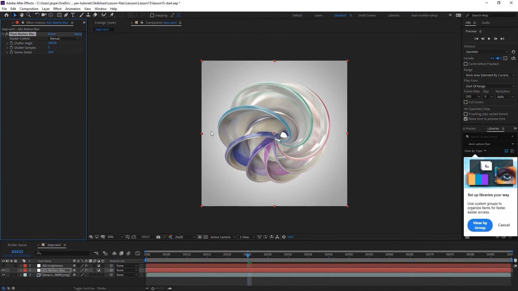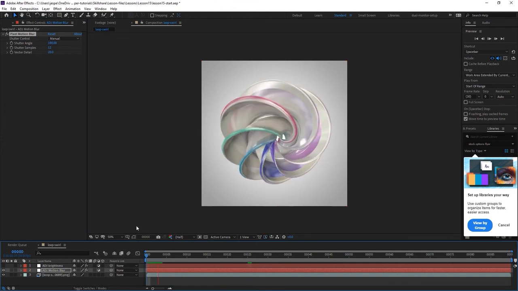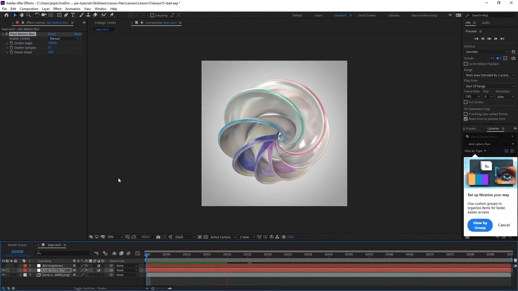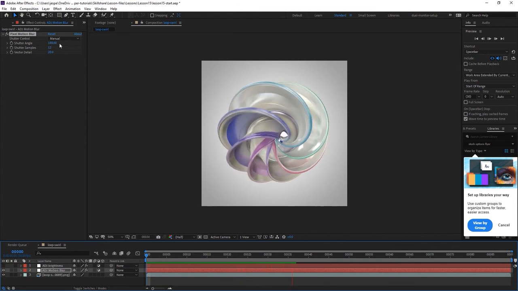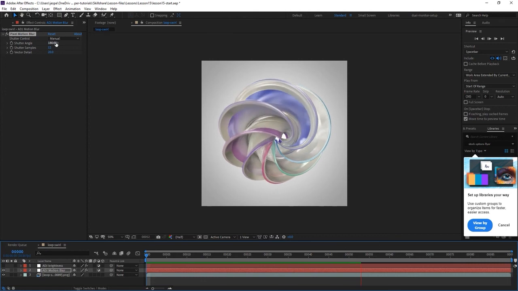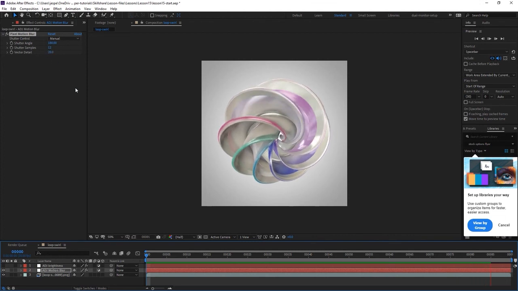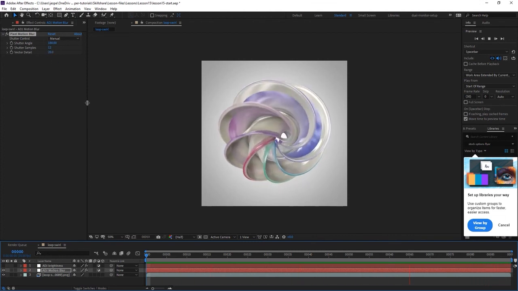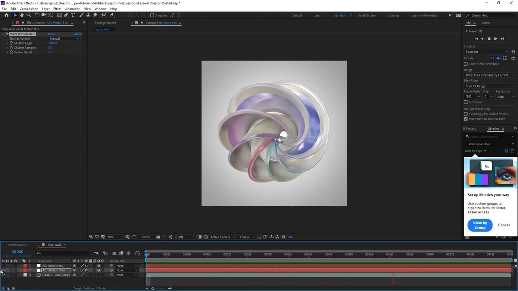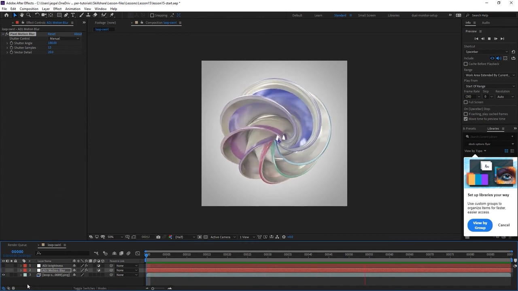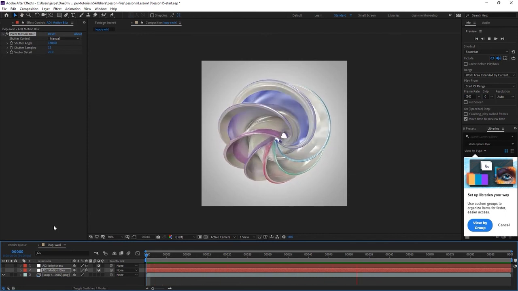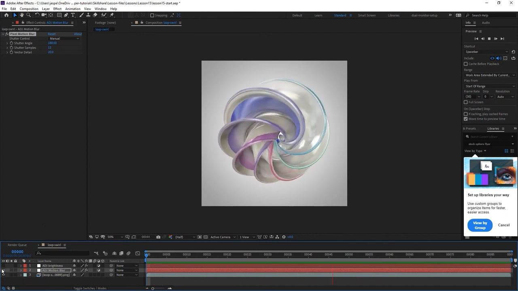good effect. And you can see that it got blurry here. Let me increase the shutter samples to say, I don't know, 12. And then let's just play this back. It's going to have to chug along just a little bit. So the shutter angle here basically controls how much blur you get. If you set this to a higher value, you get more blur. And the shutter samples is the quality of the blur. So here we have it. And then if I turn it off, you can see that it just looks a little bit less fluid. So I prefer it on.